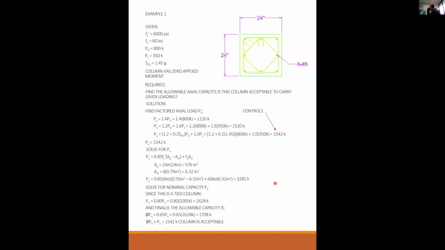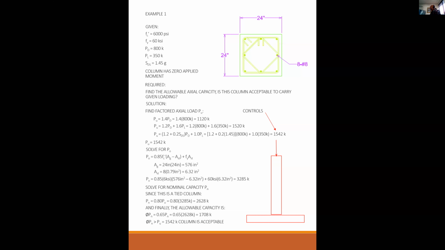So, Professor, when you say the PD and PL is compressive, meaning in this diagram, the force is into the page, right? That's right. Yep. Okay. And then the meaning of number 8 is there's like 8 rectangular things. Like what is this? It doesn't matter what's the spacing of it. Well, good question.